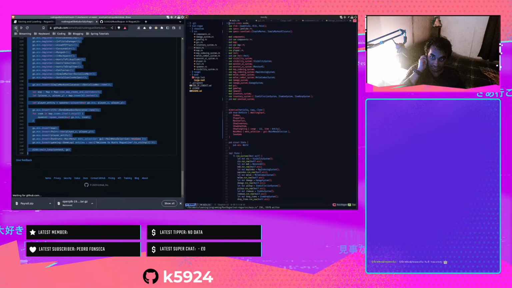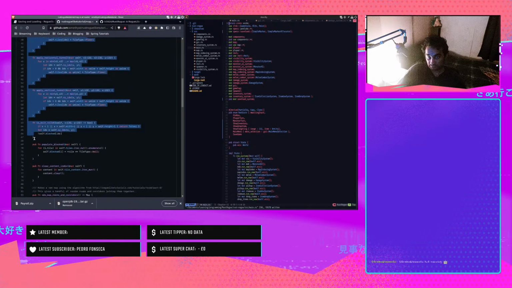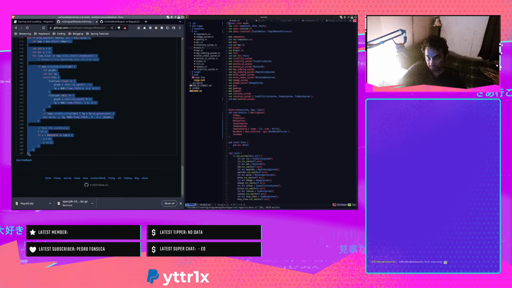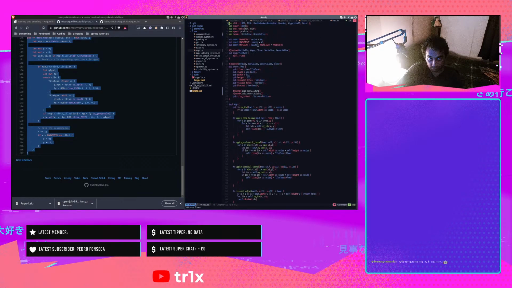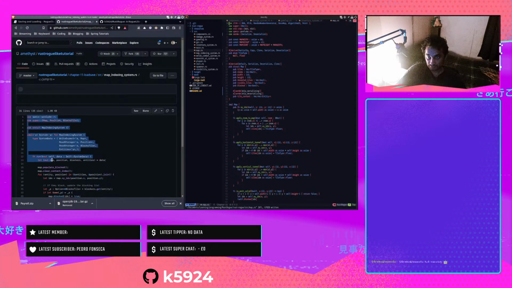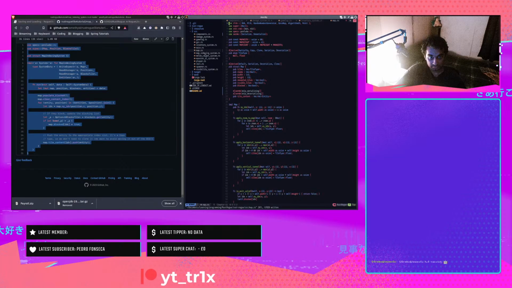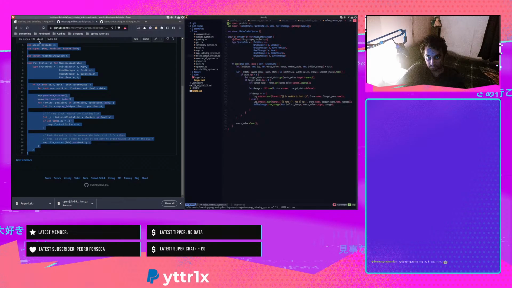Cool. That's main.rs done. Let's do map. Map indexing system. Melee combat.